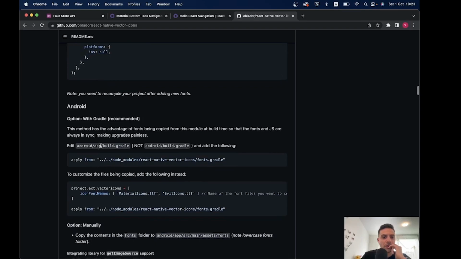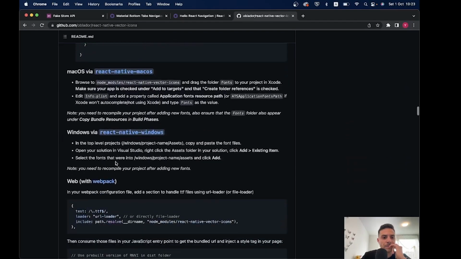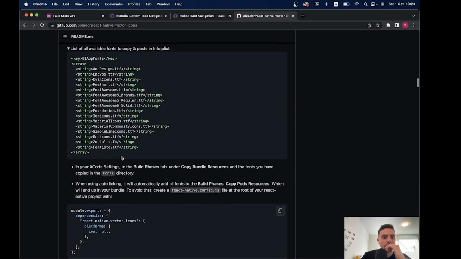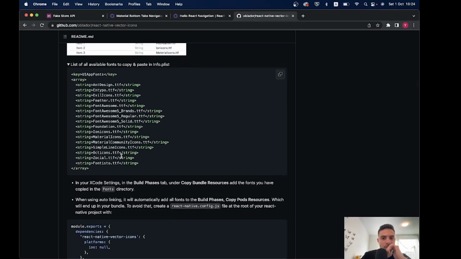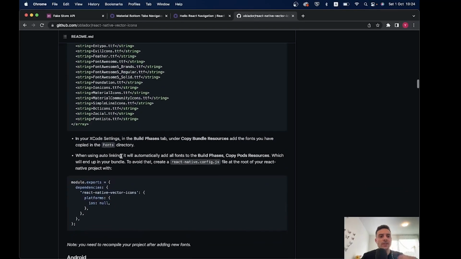For Android, you can see how to install it. We're not gonna do it now. Let's see. In Xcode settings, in the build phases tab under copy bundle resources, add the fonts you have copied in the fonts directory. It will automatically add all fonts to build phases.